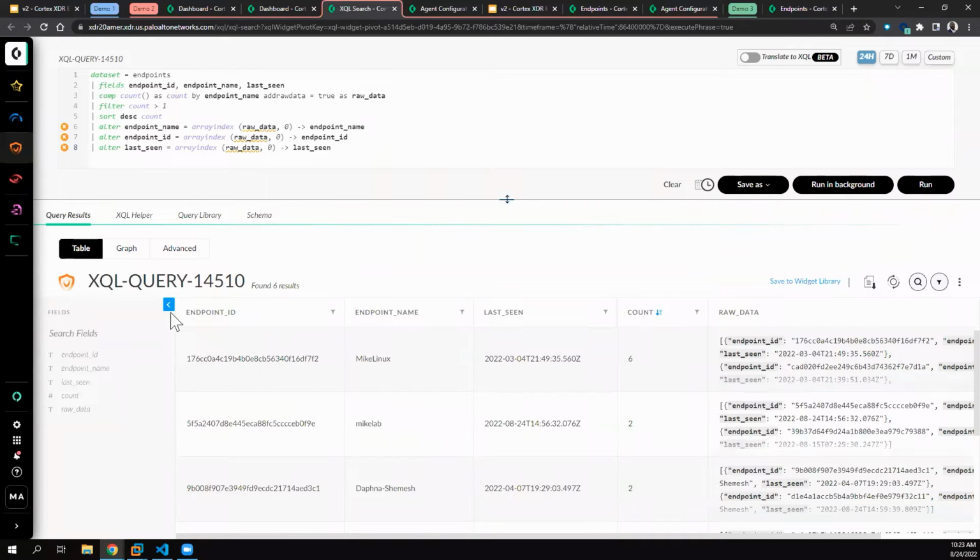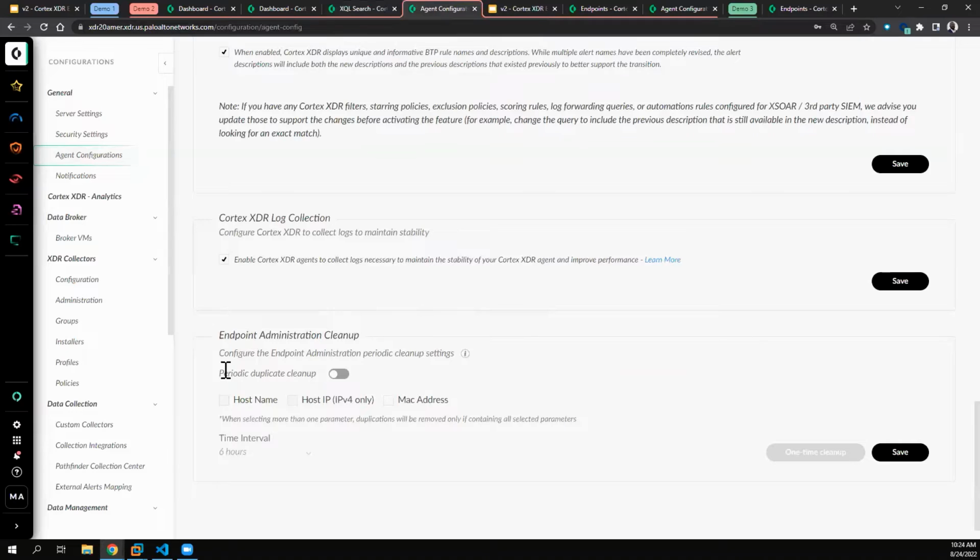And of course, you can go ahead and do a cleanup of this. There are multiple ways for you to do a cleanup, but before we go into that, let's quickly take a look at what is available today for you to be able to do that. There is a new functionality here. If you go to settings, configurations, and then agent configurations. Apart from the agent settings profile that is specific to the endpoint group that you assign a policy to, you have a global agent configuration, and this affects all the endpoints that you have.